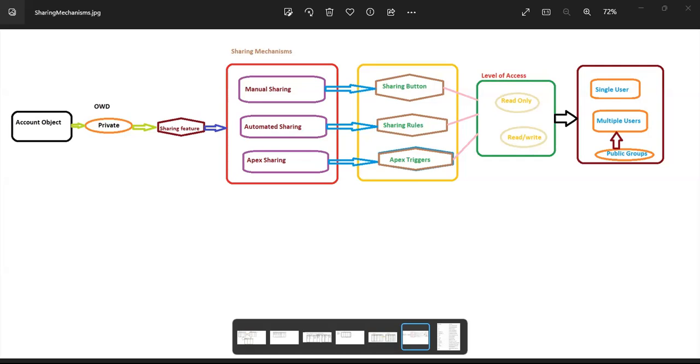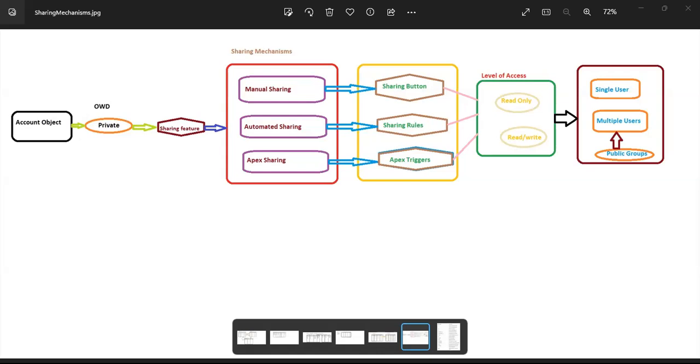So we can create one or more sharing rules on each object. It's based on object. All the sharing rules information is under the sharing settings. We can find a section called sharing rules, but all the sharing rules information is segregated based on the objects.